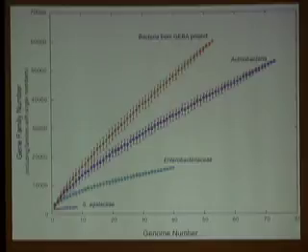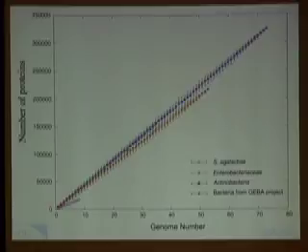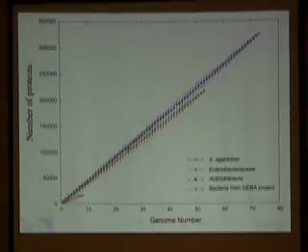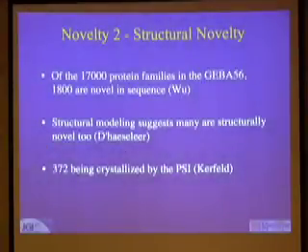an even higher rate of increase of novel protein families relative to the protein families within one of the most functionally diverse phyla that's available in bacteria. So we think that this says that, at least in terms of sequence-based protein families, we discover more of the new ones by sequencing phylogenetically diverse genomes than by sequencing other types of genomes. So this is not due to the genome size, by the way. If you correct for the number of proteins, if you look at this in terms of the number of proteins per genome, they're consistent across all these different groups. So this is due to true phylogenetic novelty of the protein families within these genomes.